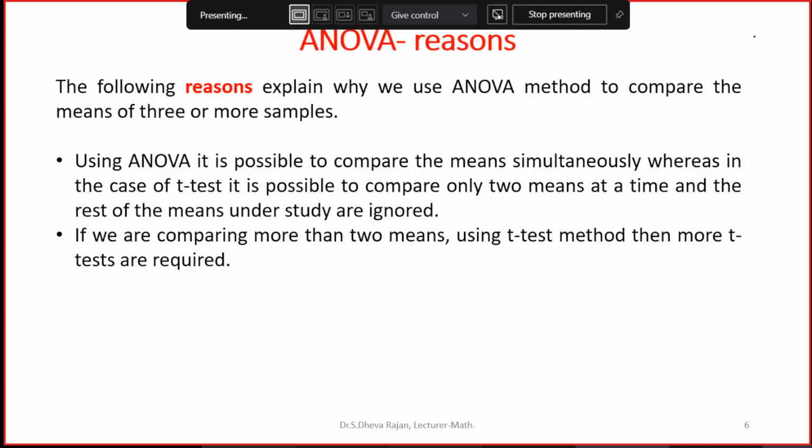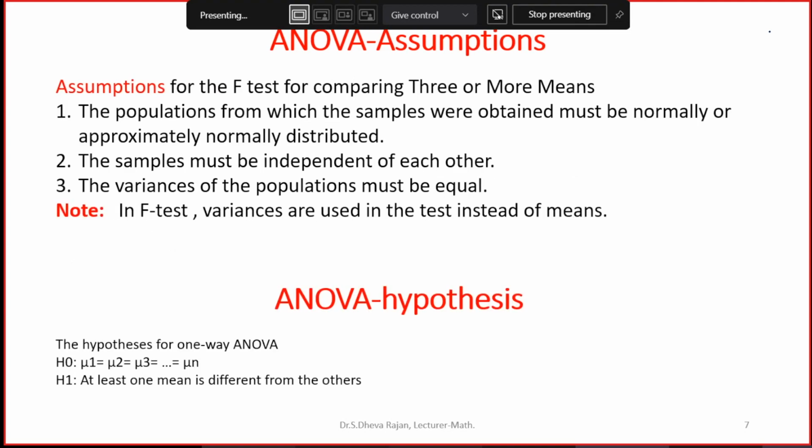In such a way, we have to manage our formula. Okay, so the reason for ANOVA is to compare 3 or more samples. You can compare any number of groups simultaneously, whereas in the t-test you have to do it many times. I gave that drawback already. If you are using the t-test with for loops, then you have to compare the means many times, and once again that becomes much manual work for us.